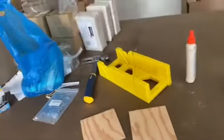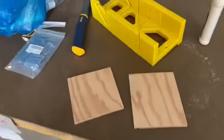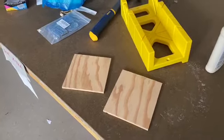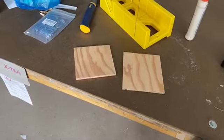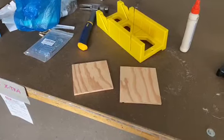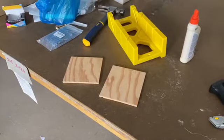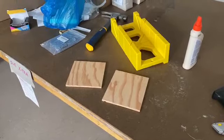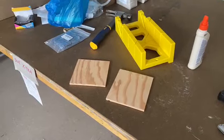Our goal is to make a box out of plywood. We've already received some pieces of plywood — small scraps, maybe five or six inches or so — so the box we're going to end up with is going to be pretty small. Now constructing a box, there's a bunch of different approaches to doing it. One of the simplest ways is to use what's called a pinwheel pattern, where you have one base that's one size and four walls that are a little bit smaller than the base but all the same size. The idea is that we're talking about an open box where the four walls sit on the base.